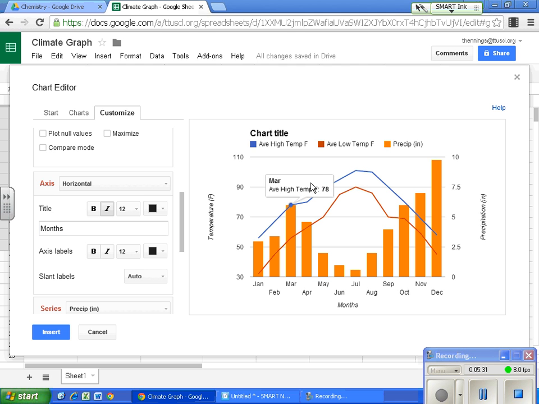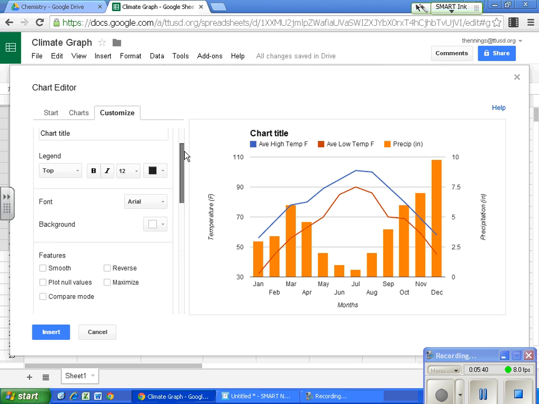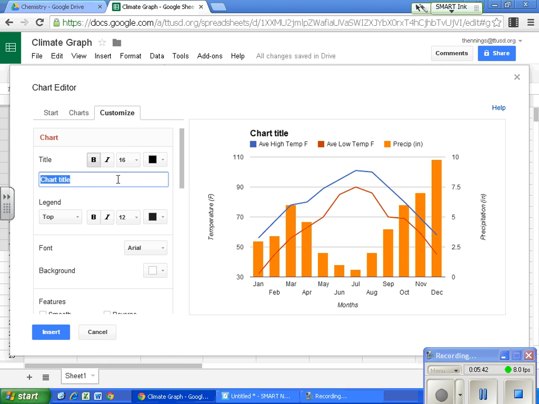So I would read the temperature lines with this one, and I would read the precipitation columns with this one. Last thing I need to do is I have to have a title for the chart, and that might be climate of city A. And you will make 2 other climatograms, 3 in total for city A, B, and C. Hopefully we're going to learn enough basic thermochemistry to determine where in California those cities must have come from.